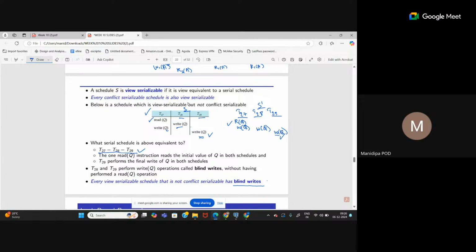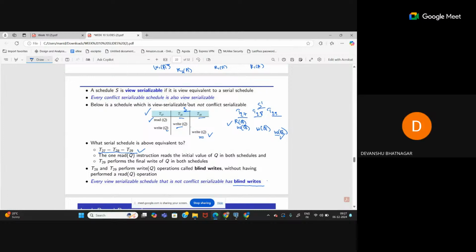One more way that you can check: let's say a schedule S is given to you which is not view serializable. How can you be sure of that? First, it will not be conflict serializable. After that, check for blind writes. If you directly see that there are no blind writes, then you can say that it's not view serializable. You don't need to check the other conditions. But if it has blind writes, then you need to check. Is this clear? Okay, ma'am.